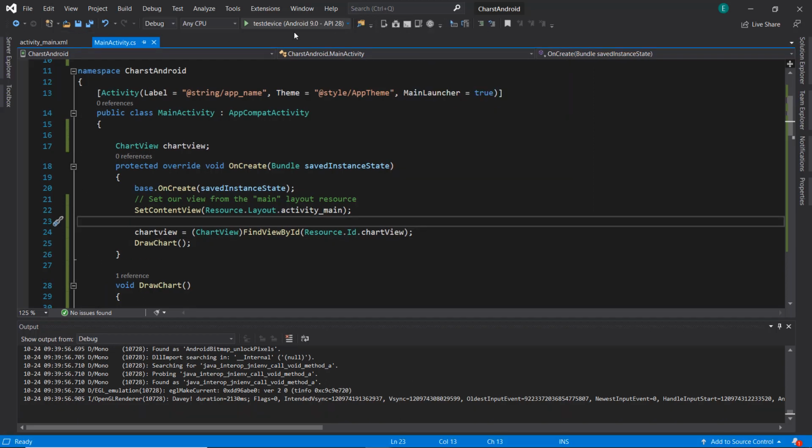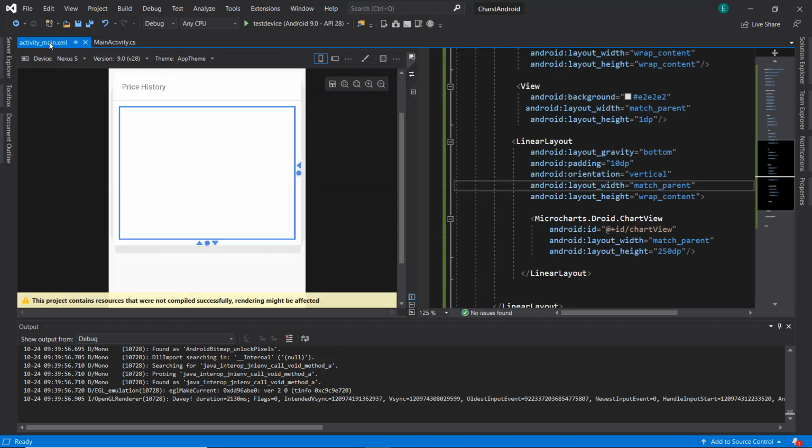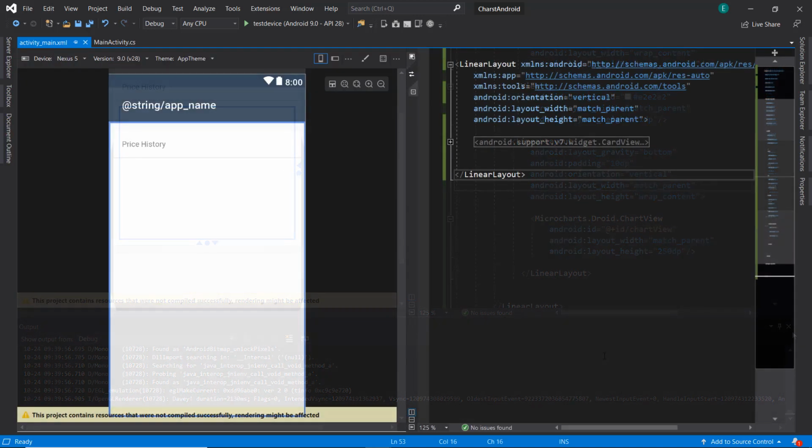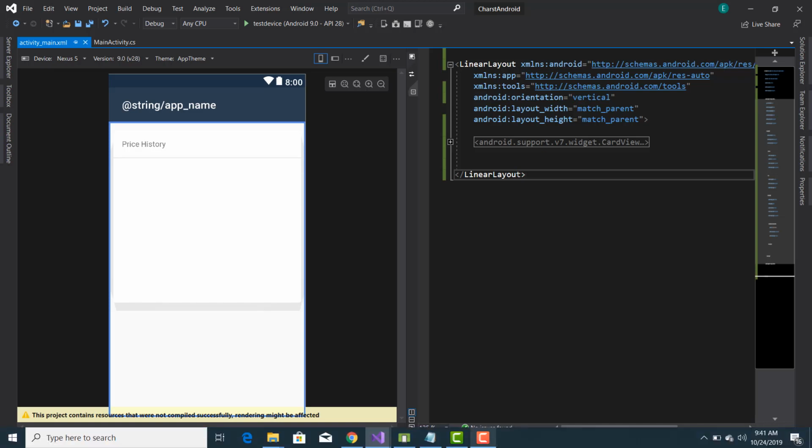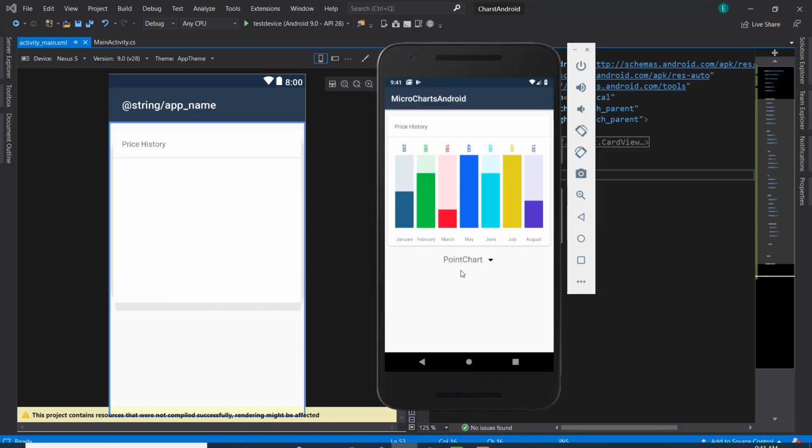So we need to return to our main activity design. Okay, so I'm going to go ahead and pull up the completed projects so that we can know exactly what we want to design. Okay, so this is what we need to do. We need to add a text view and we need to add an image view. Alright, so this image view is going to always indicate that we can actually drop this down.